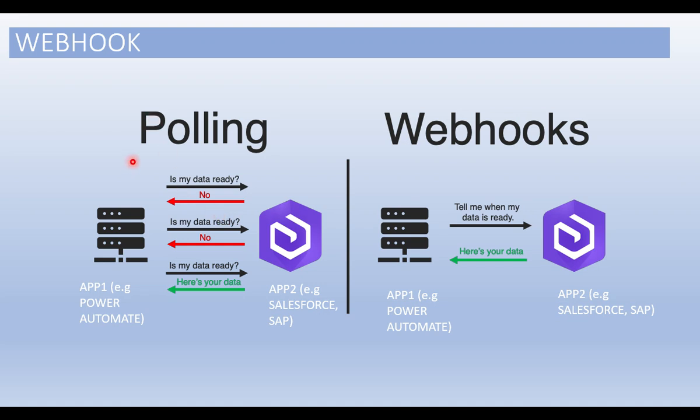So as I was explaining, in the regular polling mechanism, the client will continuously ask for updates from the server, like, is my data ready, very frequently, right? And after some time, once the data is ready, the server will respond back, yeah, here is your data. But when it comes to webhooks, these have simplified the process. The client will no longer need to keep polling the server. The server will respond back to the client once the data is ready. So only once the communication will happen. I mean, the client need not poll the server each and every time.